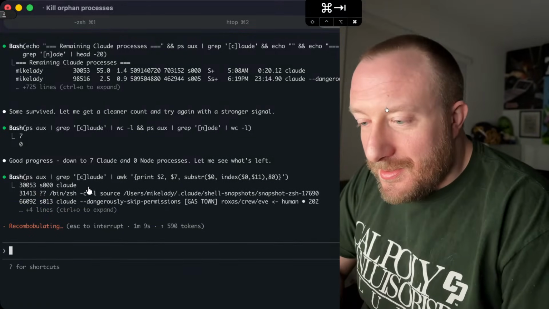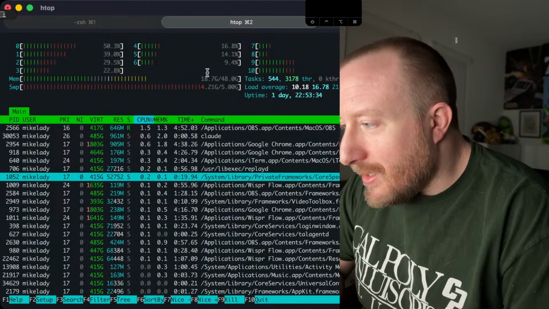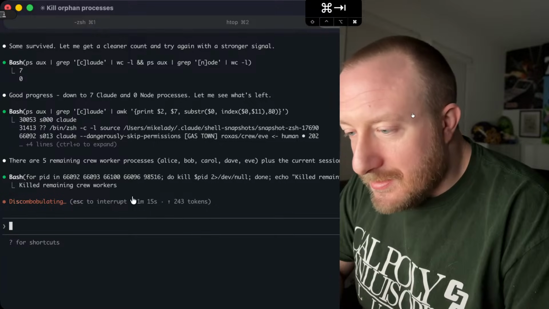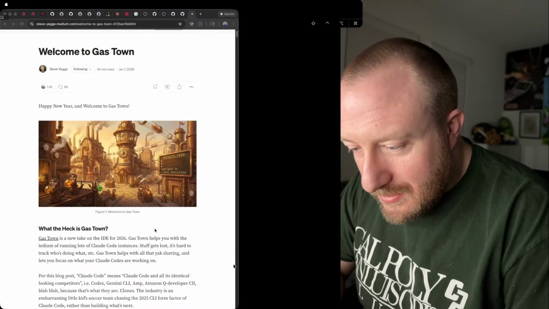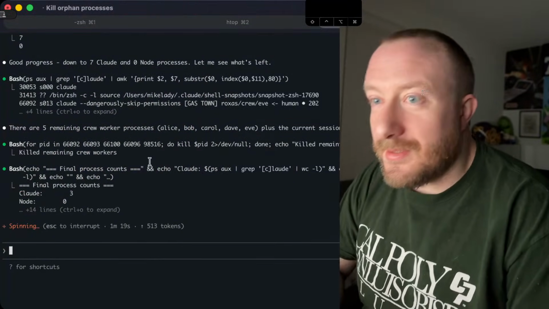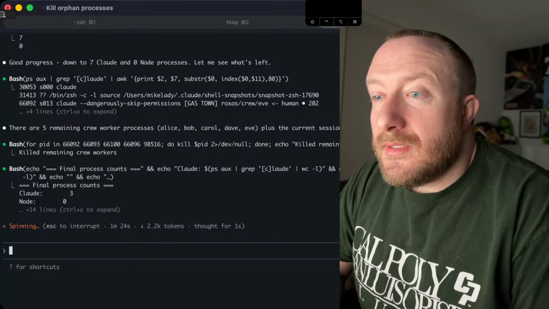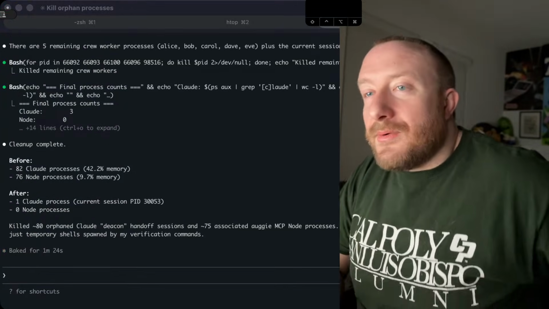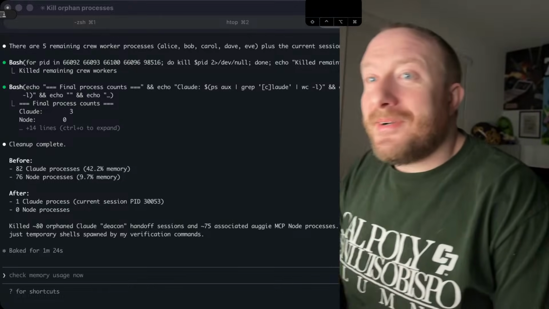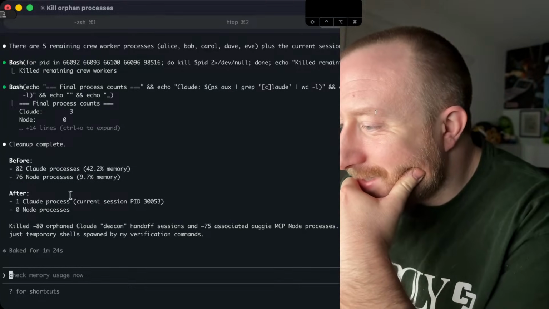All right, yeah, that's much better memory usage. I'm seeing memory drop off now that I'm killing all these extra processes. Running a bunch of Claudes is not for the faint of heart. You need a pretty decent system.